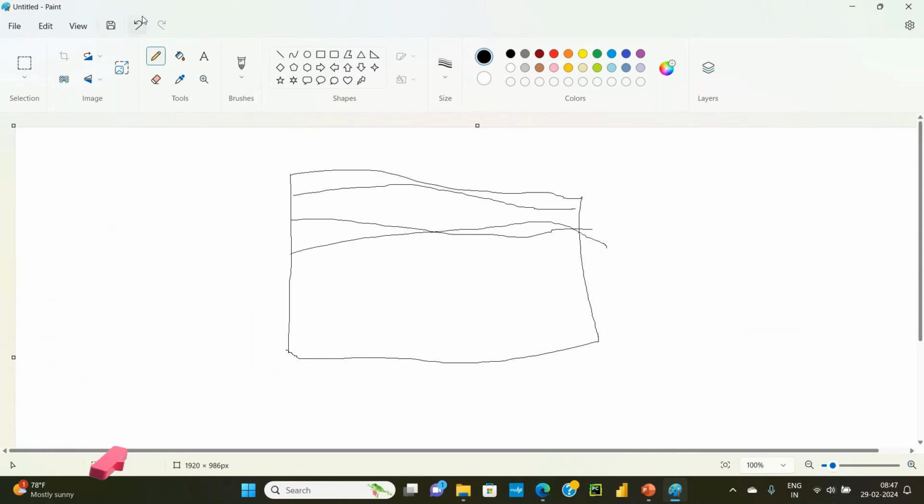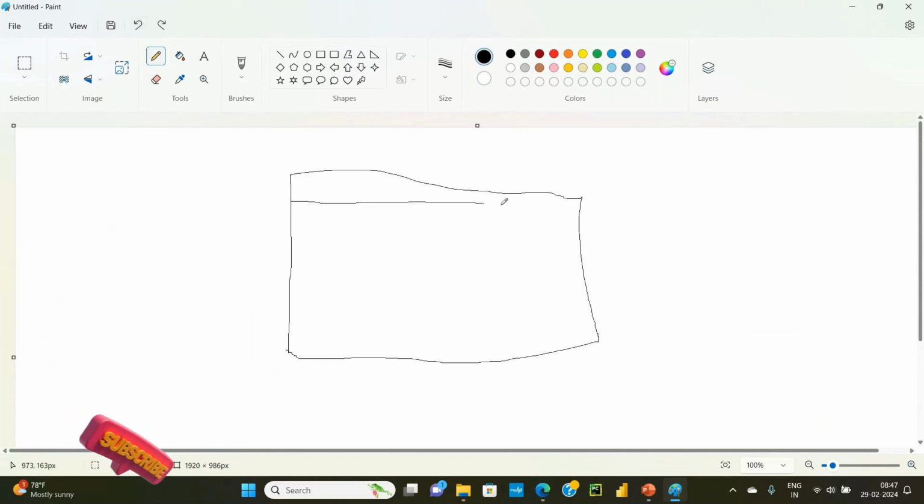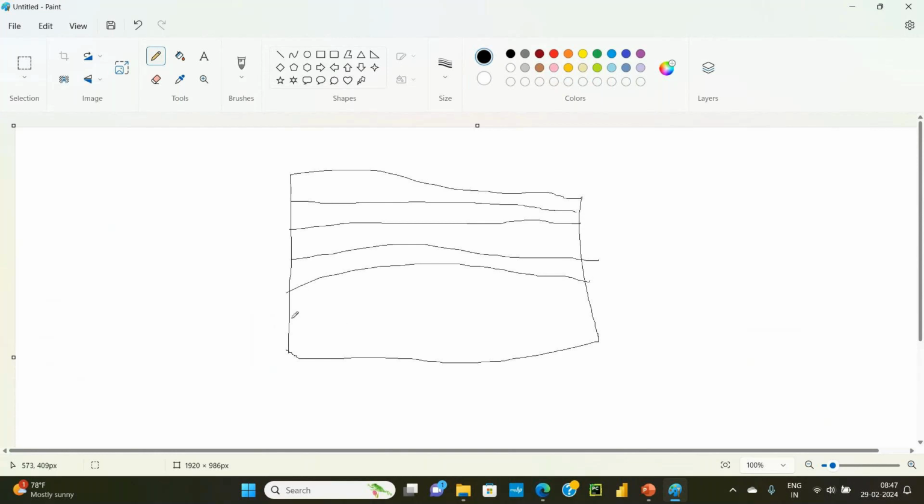I am very bad at drawing. Yes, I'll draw it again. So this is like a ruler in a notebook, right? That is the attendance record. This is like a space for that particular page. Now, in the hard disk also there is a space, arranged in such a way.